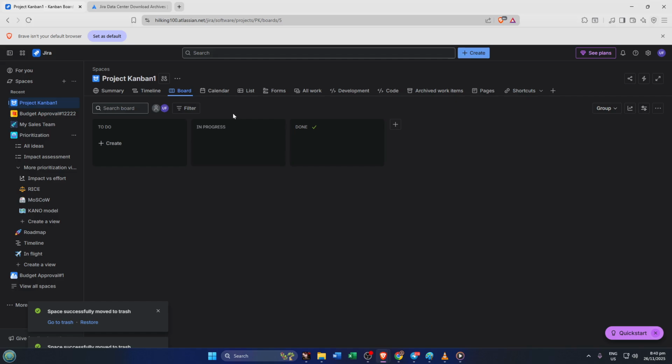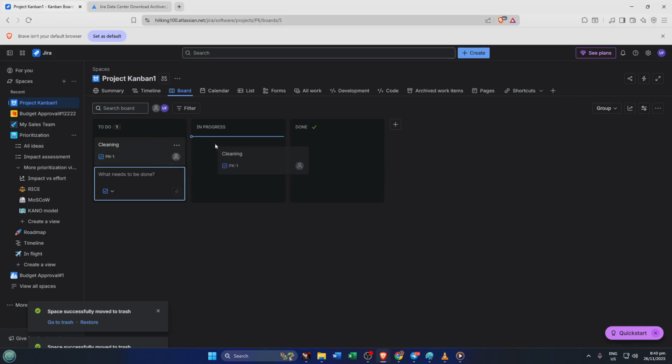Next up is implementing WIP limits, and this is where Kanban really shines. WIP stands for Work in Progress, and setting limits helps prevent your team from taking on too much at once. Overdoing it leads to bottlenecks and delays, so in the Columns tab, find the column constraint field for each column. Enter a number, say 4 for In Progress, to cap how many issues can be active at that stage. If you go over, Jira highlights the column in yellow or red to alert you, just like a warning light on your dashboard. Don't worry if you're not sure what number to choose at first. Start with a guess and adjust as you learn what works for your team.